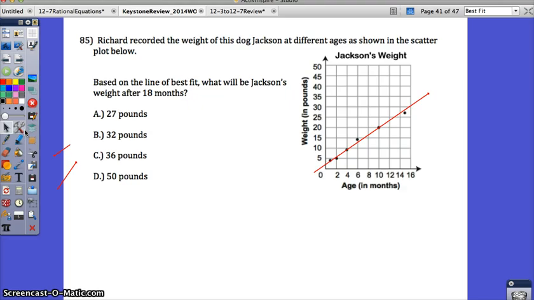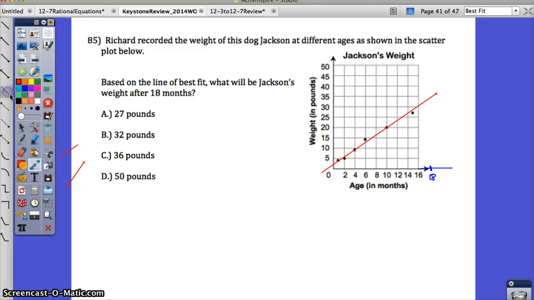Now that I have the line, if I want to predict what the weight will be after 18 months, go over to the x-axis and find where 18 months is. 18 months would be a continuation. It would be somewhere over here, right? Like the next block. Then take your ruler and draw, I like to draw a dashed line or a dotted line straight up from 18 until you run into your line of best fit.